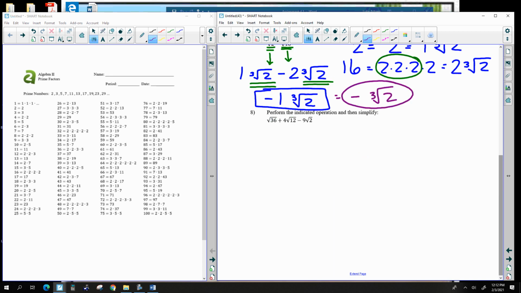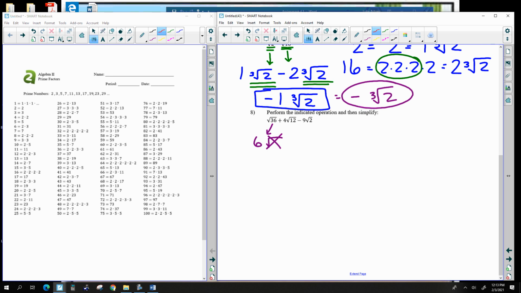Okay, so right now, nothing looks good. I do know that the square root of 36 is straight up the number 6 with nothing left over. And you can't add a number with a root of something. Again, the roots have to be the same. So this square root 2 only can operate with other square root 2s. So again, if you have something like this, that's as good as it gets.